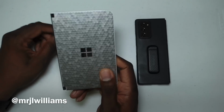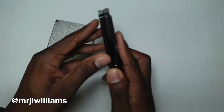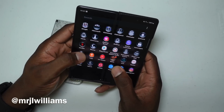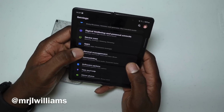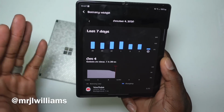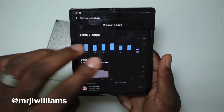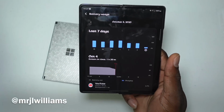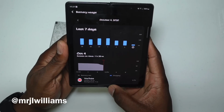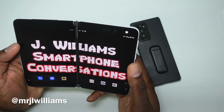With the Surface Duo, on the other hand, battery life off the charts. And let me show you the scale on here. I don't really like how they do the battery on the Samsung devices. I wish they would just kind of do it like other use cases. But look, my use cases are really good. I'm getting lots of battery out of this thing. Now, obviously, I've been using this for at least 4 days prior to this, but this is from the 28th to current day. And the battery life is great on here, man. But the Surface Duo's battery is fantastic, man.